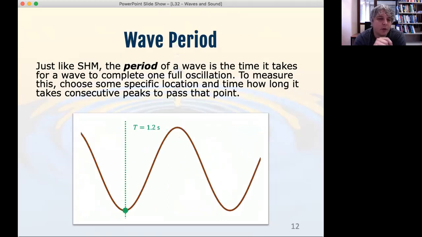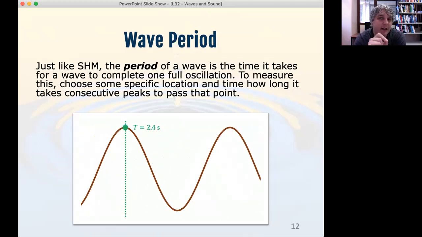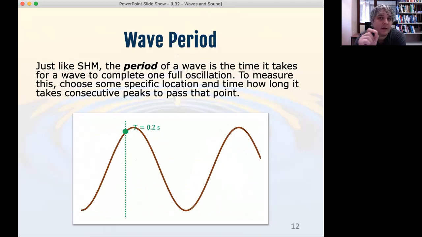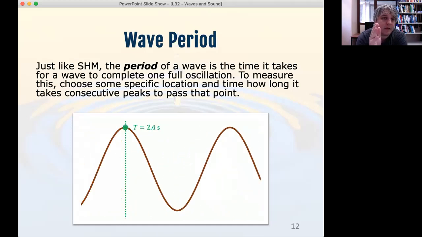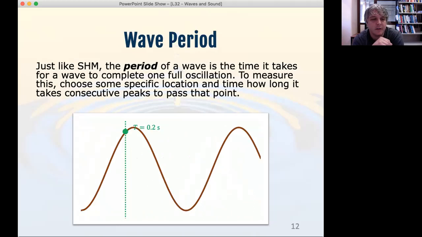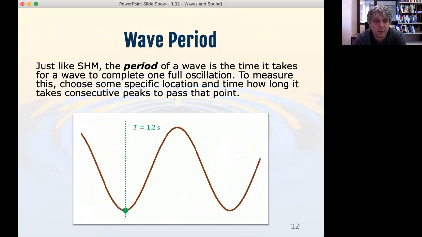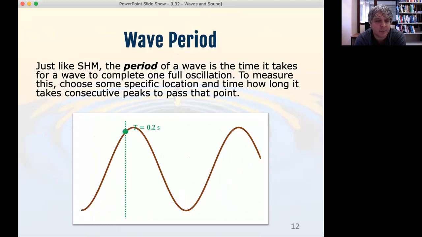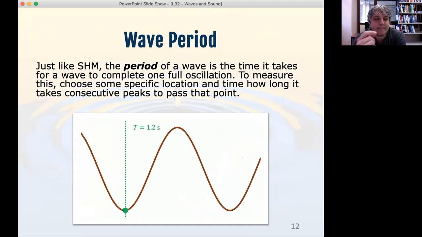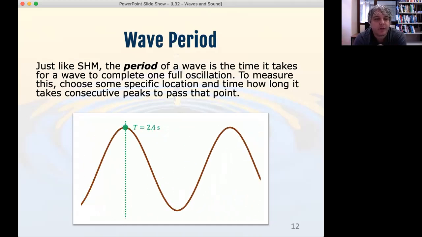For the wave period, what you're doing is you're choosing one point in space, and you're seeing how long it takes between crests. You start when one crest is there, and then you time how long it takes for the next crest to come along, as you can see in this GIF here. When I made this GIF, I paused it when it gets to the peak, just so you can see the period, and then it resets. So in reality, that wave is just moving continuously, as we saw.